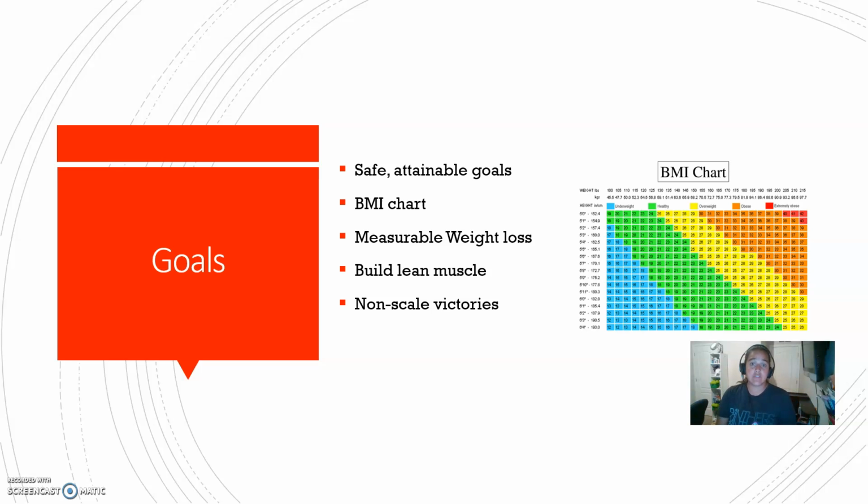If we go back to our physician release, having a physician say blood cholesterol went down or blood pressure went down. So it's important to remember that there are non-scale victories that we will see. Being able to go heavier on your weights. Being able to do more repetitions, not getting so tired during the aerobic exercises, all non-scale victories. And it's important to remind our clients that, especially for fat loss and weight loss, it is not linear. So you want to assure them that non-scale victories are just as important as the weight on the scale.